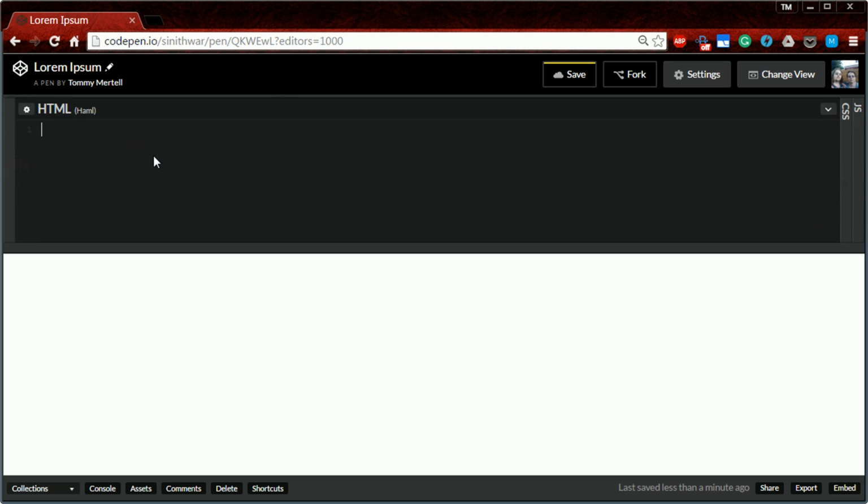So, let's go ahead and say container fluid, and inside of the container fluid space we're going to have an h3 tag, my bad, h3, that says Lorem Ipsum generator, and then we'll apply the class of text-center. There we go. I knew it was one of them.